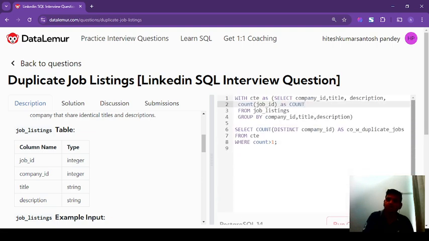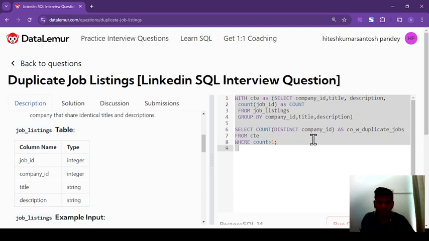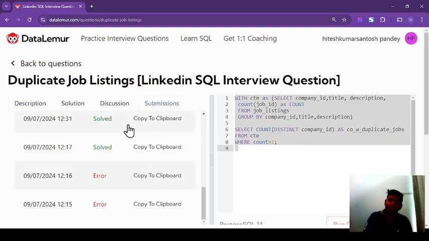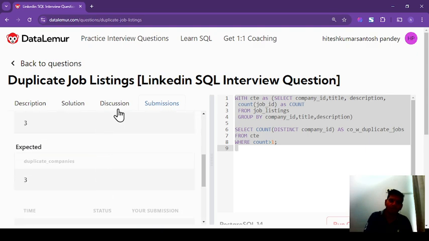So here you will get 3 companies that posted the same job role and same job description more than once. Now we will submit this query. Let's see whether we get the correct output. Yes, we got the correct one. So there are 3 companies that have posted the same job role more than one time, that is a duplicate job listing.